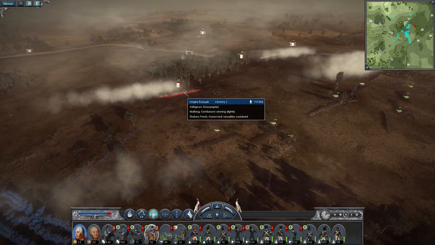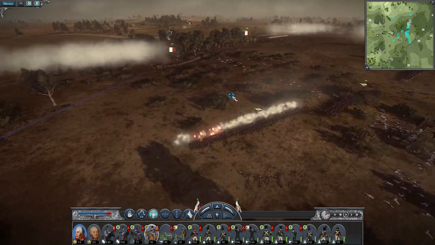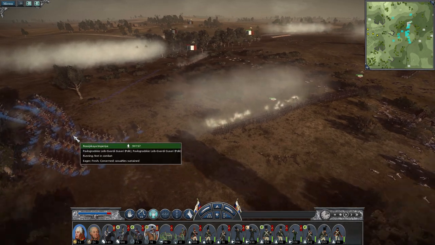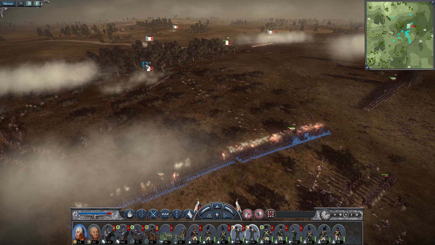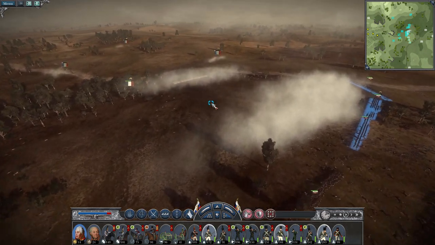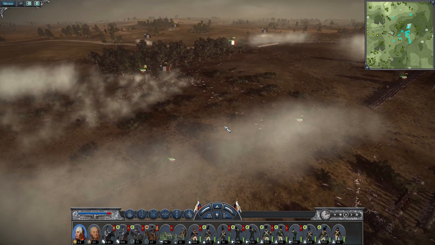Really, the only infantry unit that's standing is the Voltigeur. And it's about to get shot down. And run over by my Hussars. While we order the advance of the rest of the army towards the French camp.